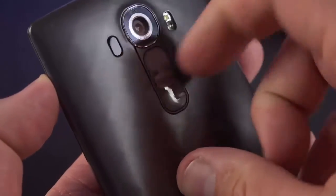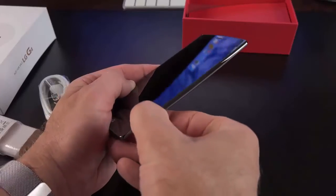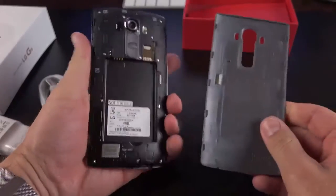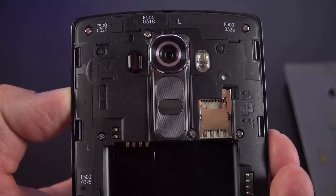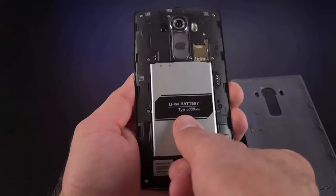We also have a little piece of plastic covering the back keys here, so let's go and pull that off. Now to help us out, they do give us this little notch along the right side to pop off the back panel. Let's go and pull that off. Now looking at the internals of the phone, you'll see we have our micro SD card slot and micro SIM slot. They are stacked on top of each other, so you slide one in over the other. We also have our battery compartment, so let's go ahead and snap that in.